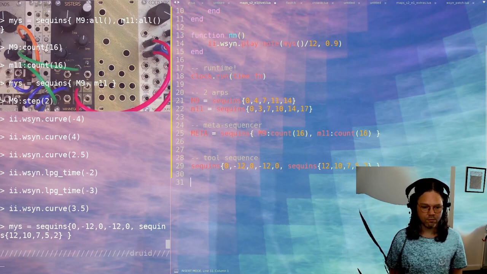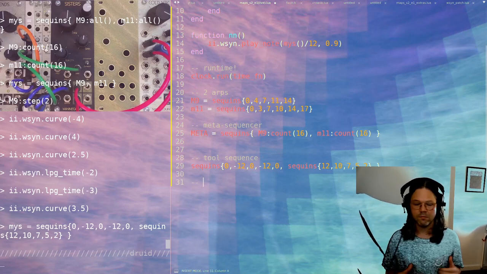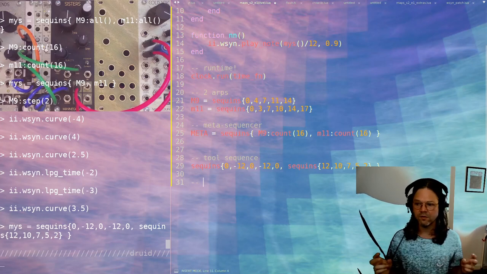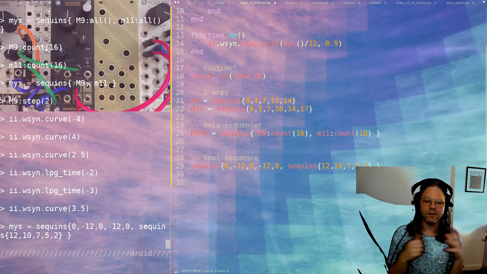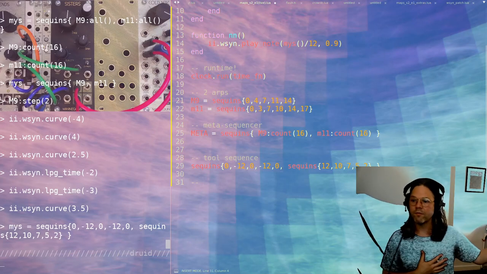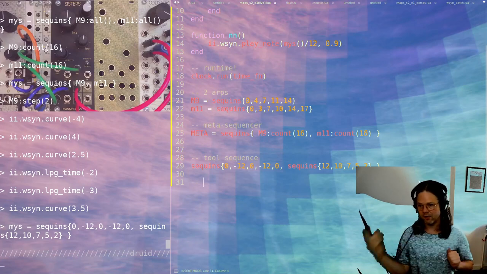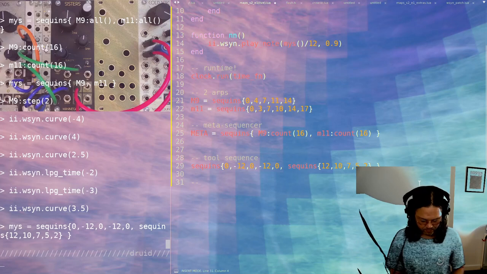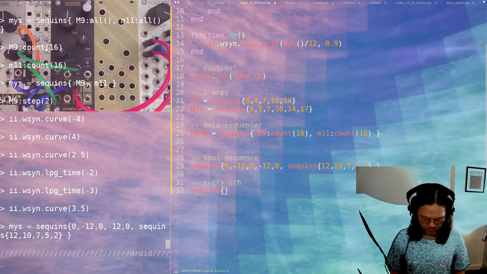For example, there's another sequence feature called every. It's similar to count. So rather than saying, play this thing 16 times, we're gonna say every third or fourth or fifth time you call it, give me a value. Otherwise, imagine I'm not here and go to the next thing. So an example. Let's see.